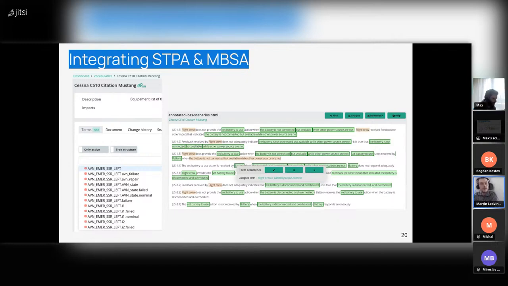Okay, in that case, these are the scenarios where the context is manually written, as I understand. Yes. But the loss scenario context is based on the unsafe control action, and you can also have unsafe control actions that are based on variable values. In that case, you can just say this is the variable and this is its value, and that maps to something in Autarika. That could help automatically. Yes, this would help for sure. This would be a good hint. So this is something you can definitely experiment with in STPA master.